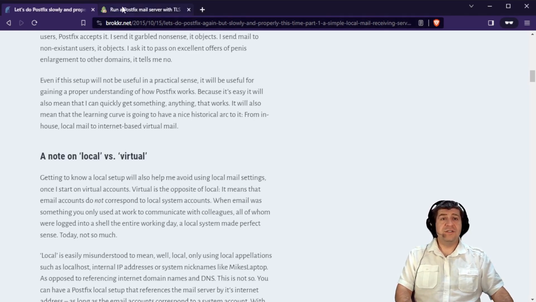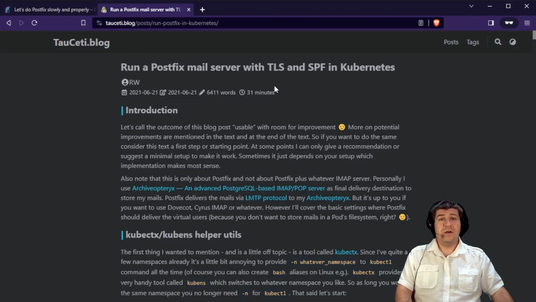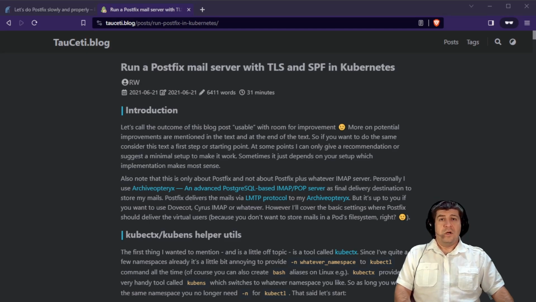Another piece of instructions that helped me a lot was a post on tauceti.blog. The author, RW, wrote a complete article on how to build and deploy a Postfix instance in Kubernetes. This container build and the previous article about the workings of Postfix in combination with Dovecot helped me to build my own solution. A lot of the details from the tauceti blog post you can still recognize, especially in the container build process. You will also find a link in this article to the original files, which are the foundation for my build. I adopted a lot of these files to meet my needs.